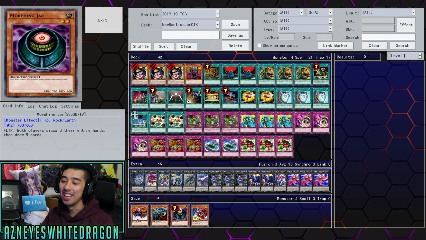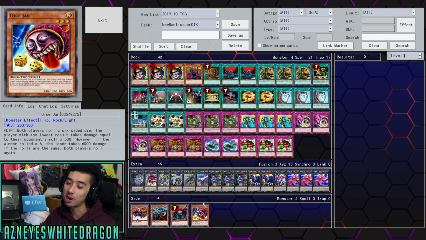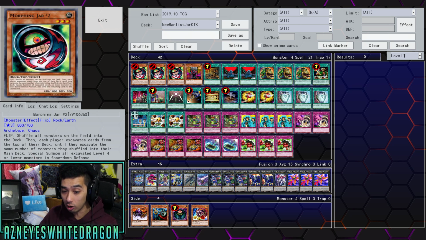Ultimate scumbag. And then, of course, Morphing Jar. You can try to deck your opponent out. It does require you to actually go through the Outstanding Dog Merit and have insane RNG, but there's other cards that you can utilize. Just wanted to mention it, but again, Morphing Jar number 2 is the star here, not Morphing Jar. The Dice Jar is there for troll. But anyways, onwards with the deck profile.